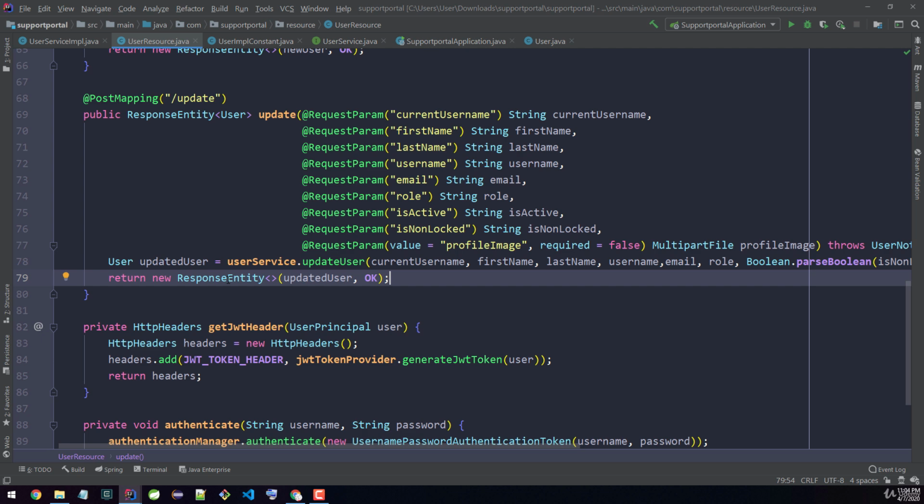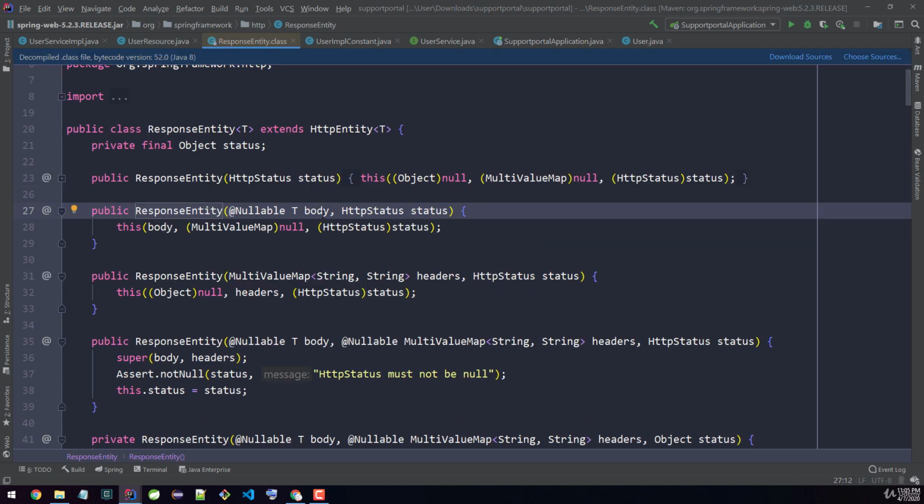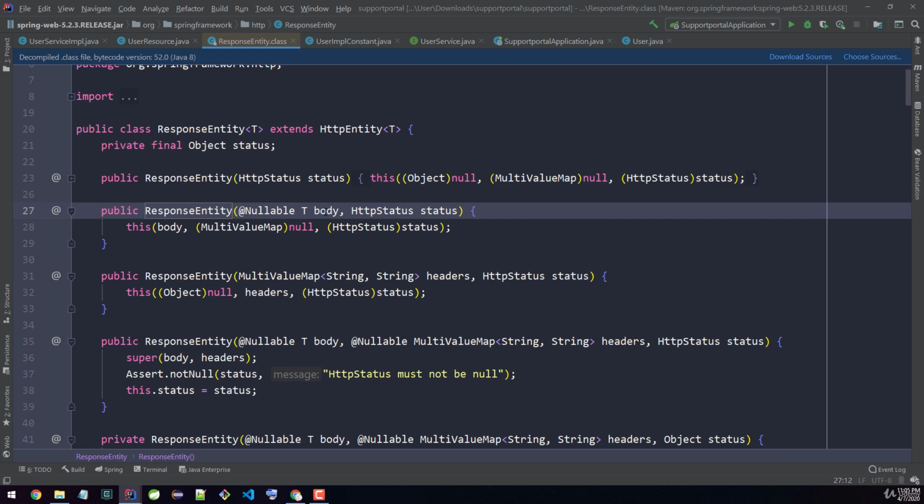So I didn't really talk a lot about the response entity, but the response entity is everything that you need when you're sending the request back, right? So when you send a request back in Postman, you have HTTP status, you have headers, and then you have the body of the request, right? So that's what this class is. If we go into it, you can see that it takes a status and the body, right? And that's exactly what we're giving it here.